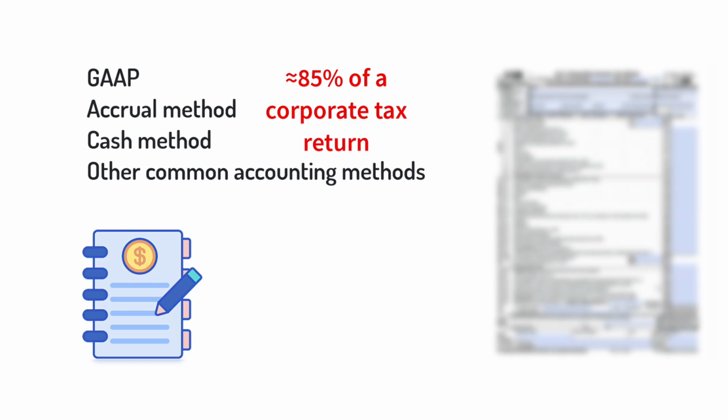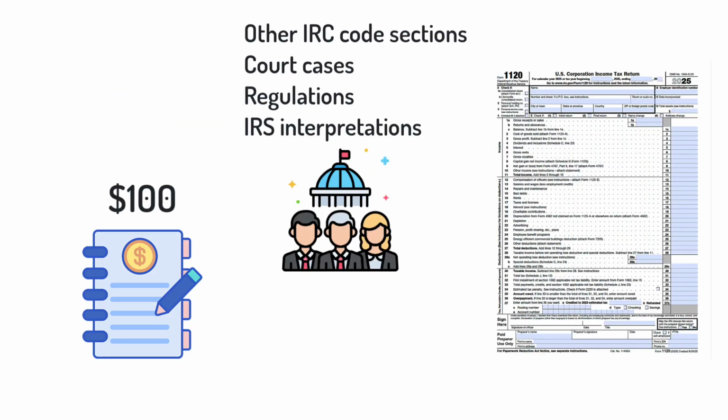In fact, if your company is following a common accounting method, by the time you're done, you're 85% there in completing a corporate tax return. The majority of the work is just keeping accurate books and records under a common accounting system. Once you've got good financial statements, the rest of the work is just finding the specific differences that translate what you have on your books to what can show up on the tax return. For example, maybe you have a $100 expense on your books, but tax law says it can only be $80 on your tax return. Let's see how this might work in practice.